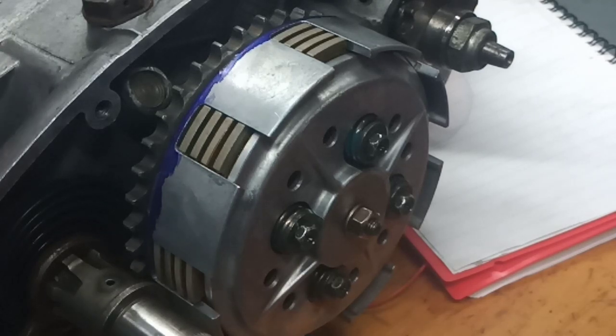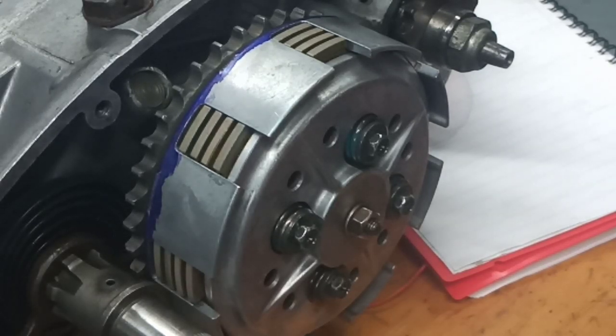onto this engine. And this is sitting on my workshop stool next to the D7. It's all a bit Mr. Heath and Mr. Robinson, but there's method. I promise you, there's method.